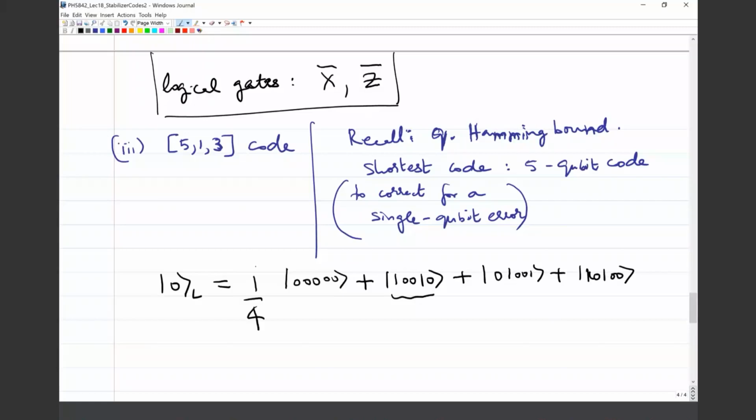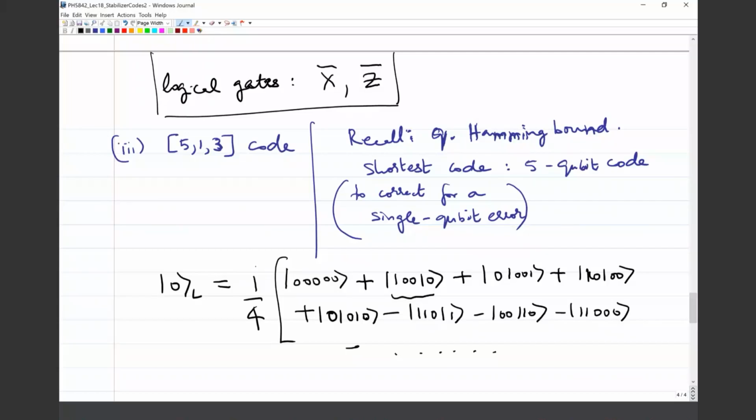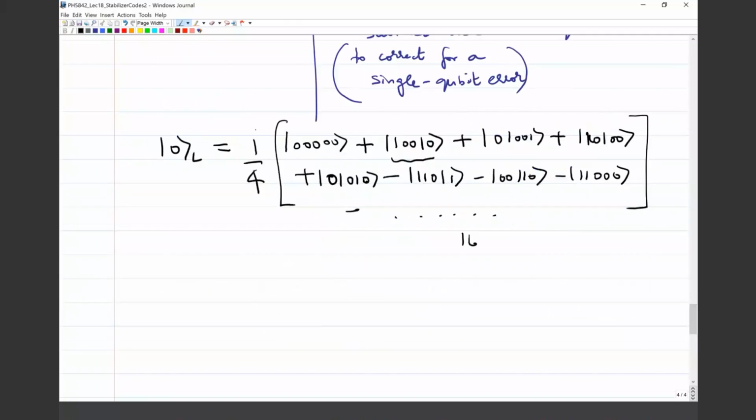So you'll have a 1/4 overall, and you see that there is a parity angle to this. All the states that I'm writing down will have an even number of ones. See, I missed a minus sign. As you can see, obviously I'm copying this from somewhere. There's no way that I'm writing this from memory. But maybe I'll refer you to Nielsen and Chuang for you to see this full state. It's basically a superposition of 16 out of the 32 computational basis states.